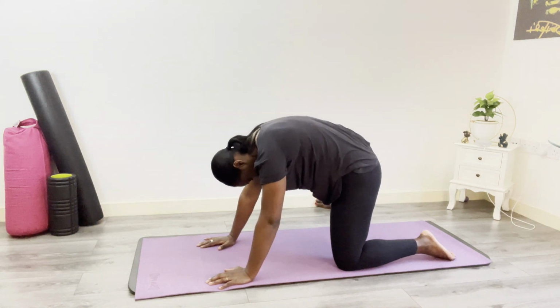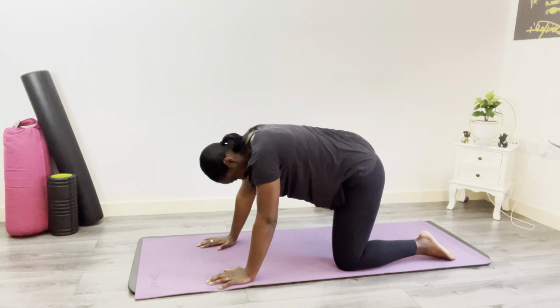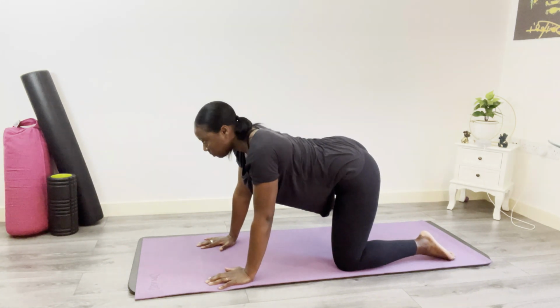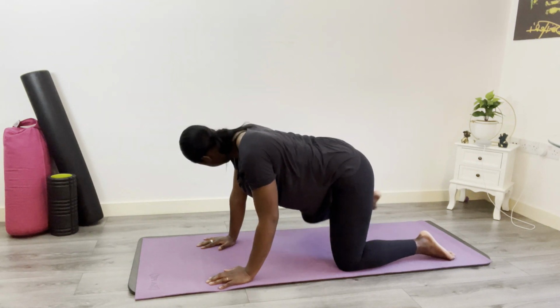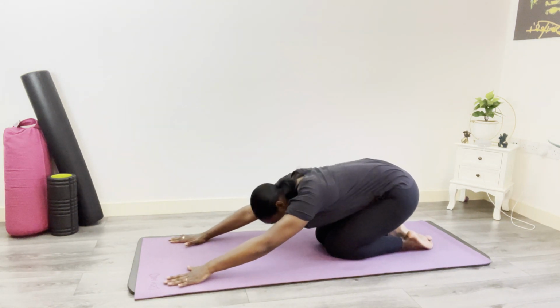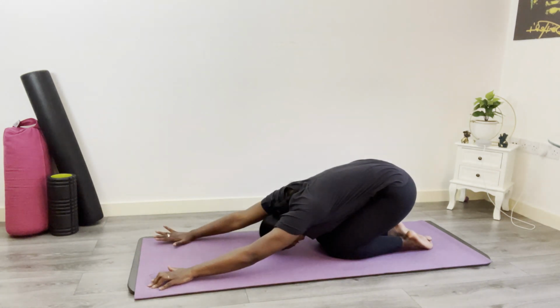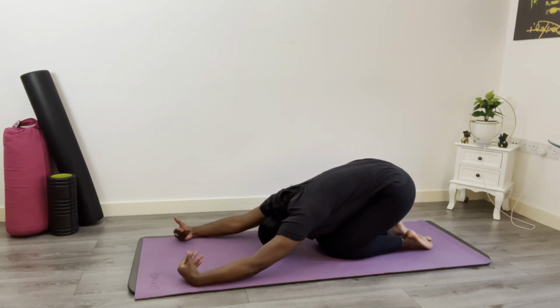And last one here, I believe, so we've done 3 each side. Into your flat back. Try and stabilize the hips as you send the chest forward. And again, look after your kneecap as you bring the leg back in. Push into your rest position with the knees together. You can also bring the hands under the head if that's more comfy for you. Well done. We are all done here.